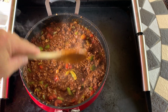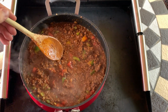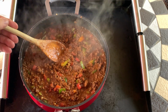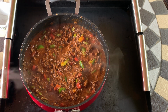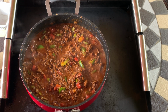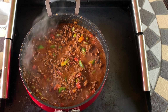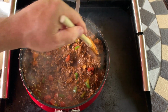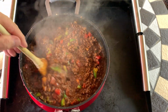These peppers will cook down. Basically, we're almost done. If you want it to be thicker or juicier, more like soup, you can just add some water. Okay. I like it really much like this. It's a little sweet. Has some spice. Hope the girls like it.